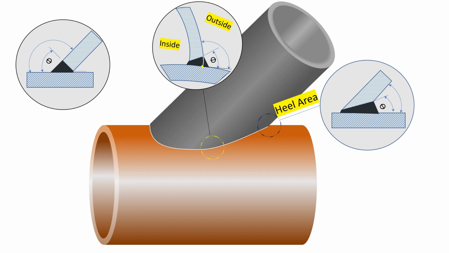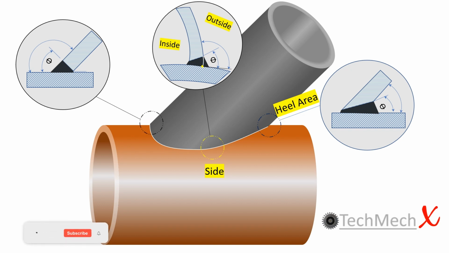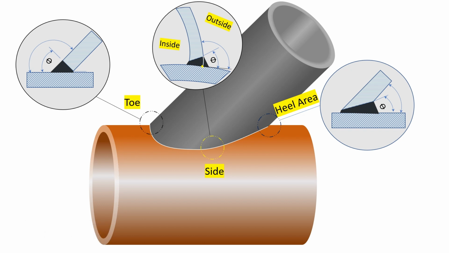Sides or saddles. These are the portions of the node connection that surround the stub and help distribute the load evenly. Typically, these are the curved sections on either side of the heel. Toe. The toe is the end section of the node connection where the stub tapers off. This is the point at the opposite end of the heel area. By understanding these three major areas, we can ensure proper fabrication and installation of the node brace stubs, resulting in a strong and reliable connection.